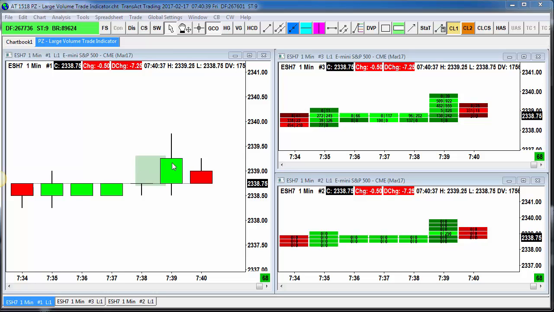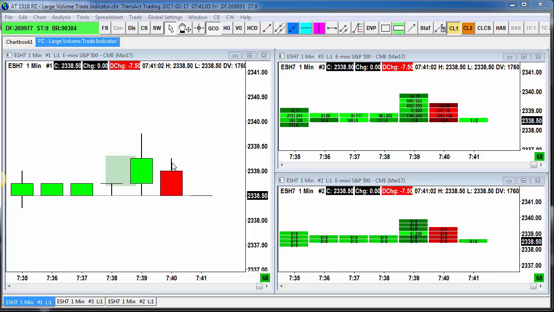Some people try to do this in a time and sales format, where they have a window scrolling through like a ticker tape. Some people call that tape reading. Most people that we speak with would concede that while that's interesting, it's really hard to make decisions based on information in that sort of format, and it could lead to impulsive decision making. So we've seen people shy away from that a little bit. Instead, they're looking for different ways to see this data in an effective format on the chart, that allows them to reduce the amount of information present.